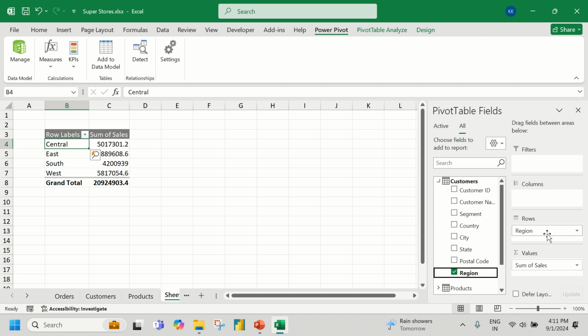Though the data is now located in different tables, you need not worry about writing a VLOOKUP to bring the region and create a pivot. You need not do that. Power Pivot can read the columns from other tables also. But how is it possible? There will definitely be a question, how is Power Pivot capable of reading the data from multiple tables? Because we have created a relationship using those keys, the common values, right?